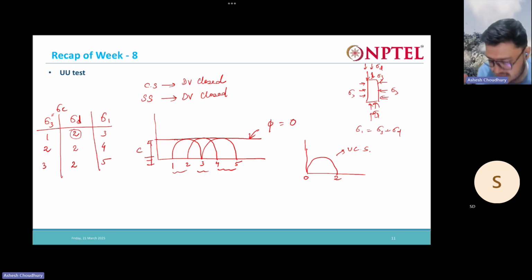Why does this happen? One more thing I forgot to mention: you need to saturate the soil sample completely. So what happens when you apply the load? The drainage valve is closed. You are not allowing any water to come out, so there is no volume change, no consolidation, nothing. As soon as you apply the load, it is going to fail at the same load because the soil can take a specified load only.